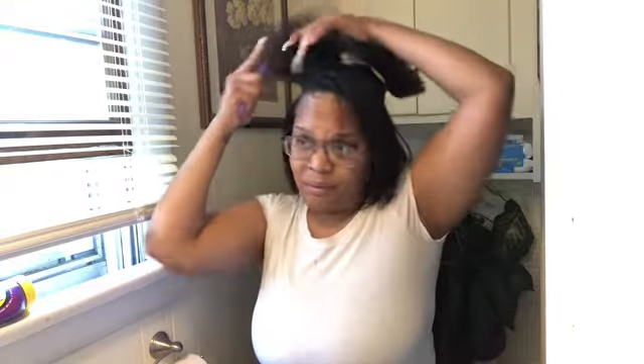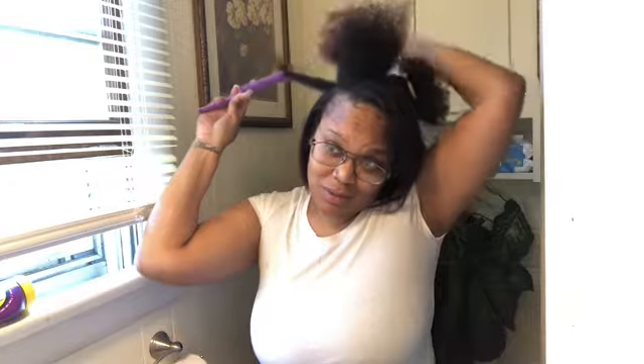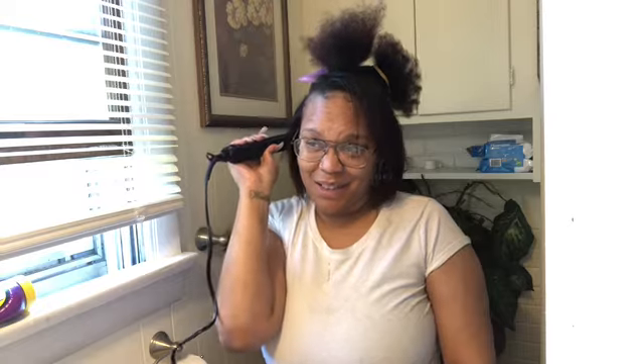Y'all know it's going to take me a while to get done with my hair because I'm doing it in parts — for real, for real. This is what I'm doing during the quarantine: flat ironing my hair. Y'all excuse me, I keep stopping because I do Instacart and I'm trying to get an order going on. But I'm not about to be driving to Jackson for no $10. I tried to get the order for $42 — so as I clicked on it to see where it was, the motherfucker snatched it up real quick. I should have just accepted it — that was $42. And like I said, I need that change.